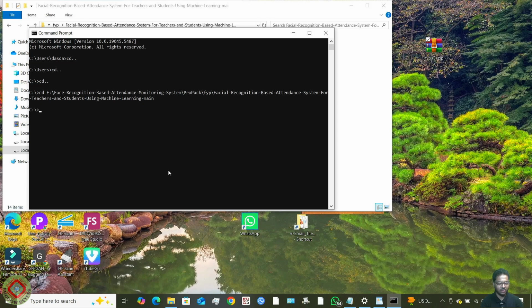Press enter, and if it still doesn't work, then just type the drive where you have downloaded the code. For my case it's E drive, so I am typing E, then colon, oh it's colon, not semicolon, and then press enter. Yes, now you are in the proper location.